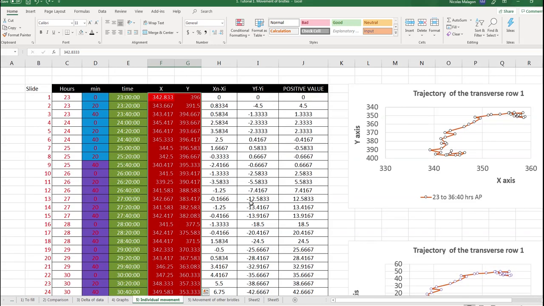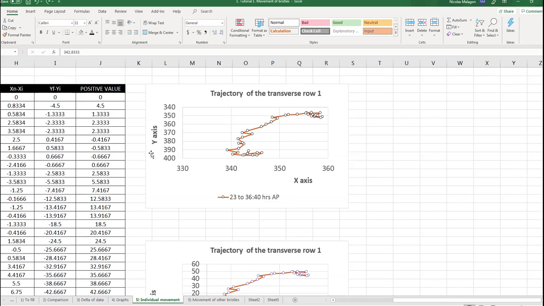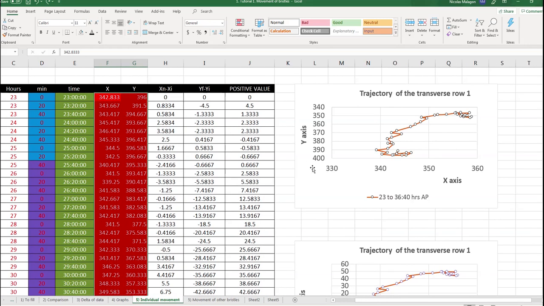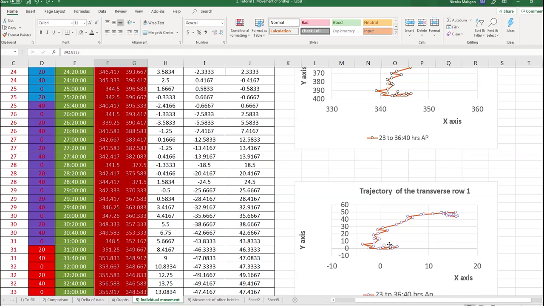Then if you also copy the value here, you can see the trajectory of the movement. So again, if you remove this data, the data will disappear. But as we already inserted here and copy and pasted here, now you can see what is the trajectory of this bristle, a specific bristle, and also what is the distance. So for example, this bristle moves in the y-axis 16 pixels, while here you move only 20 or less than 20 pixels to the right.